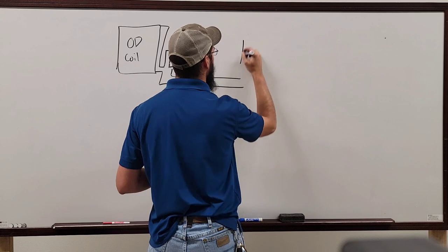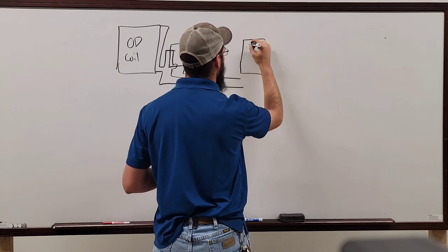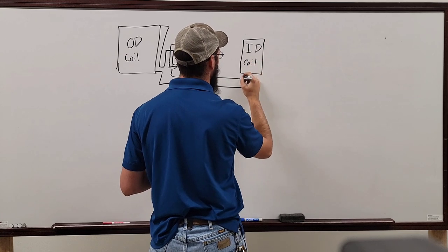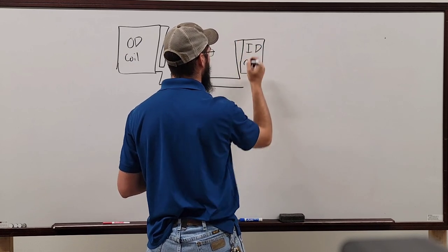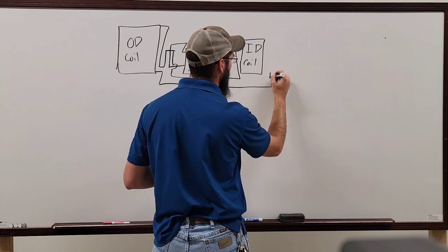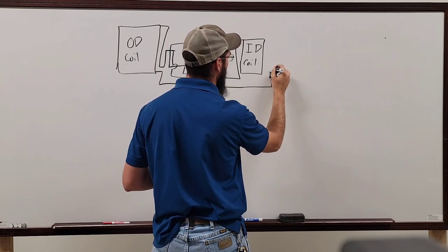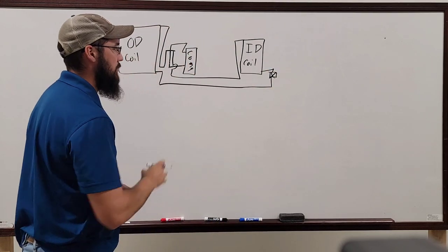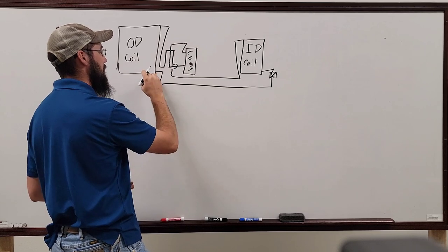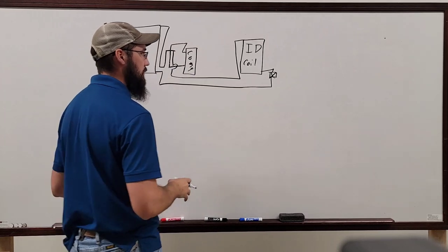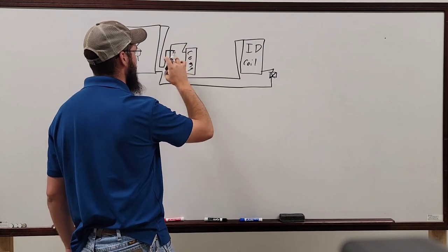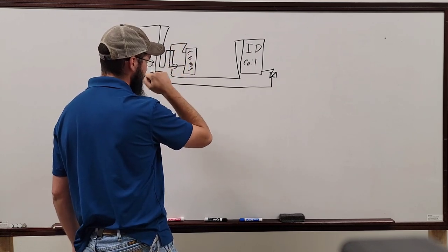And we come into our evaporator, our indoor coil. Okay, so the suction comes to the top of the indoor coil. The liquid line feeds to a metering device, which feeds to the bottom of the indoor coil. Discharge feeds to the top of the outdoor coil. Liquid comes out the bottom of the outdoor coil. This would be your reversing valve controlling flow direction.